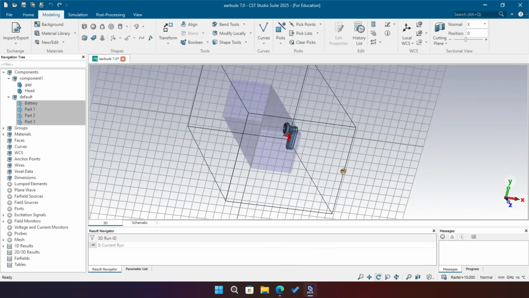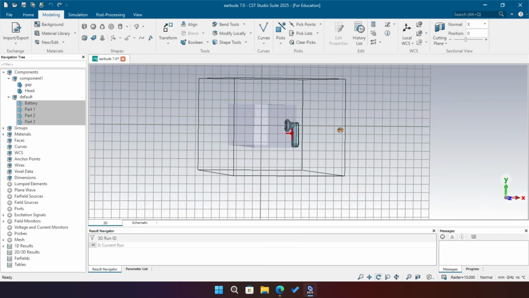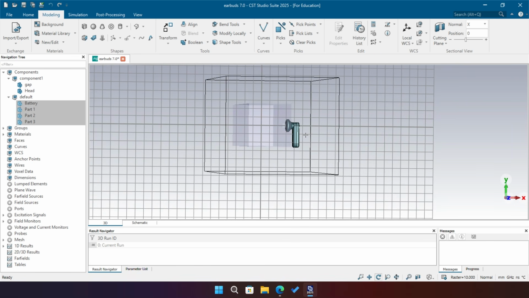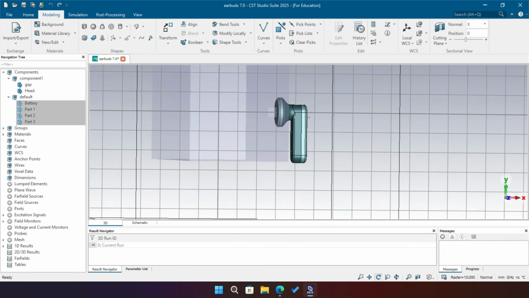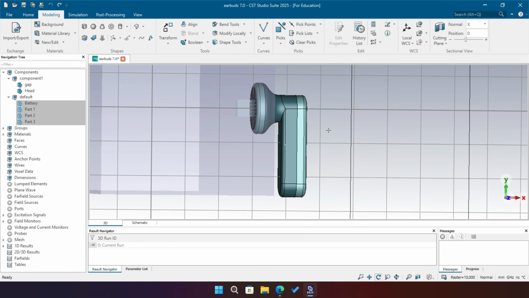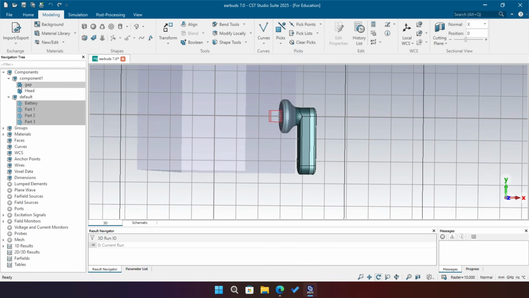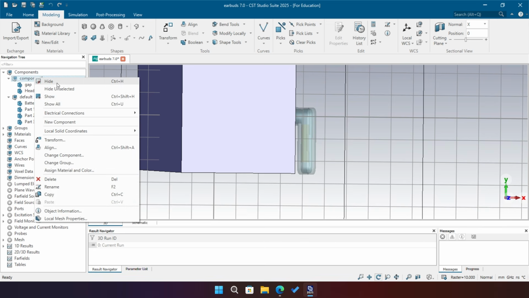All right, now to the interesting part, creating the antenna inside the earbud. What I'm gonna do is hide some components, so it can be easy for me to design my antenna.